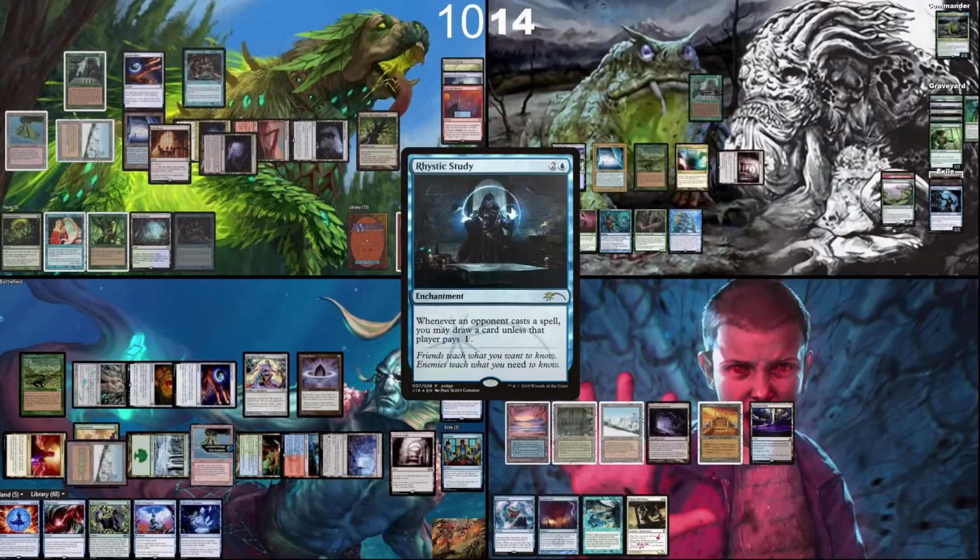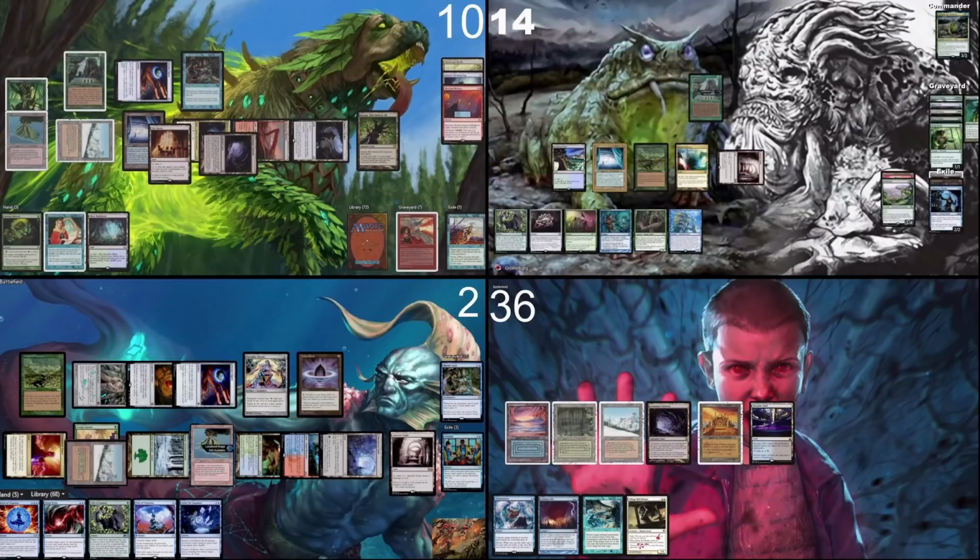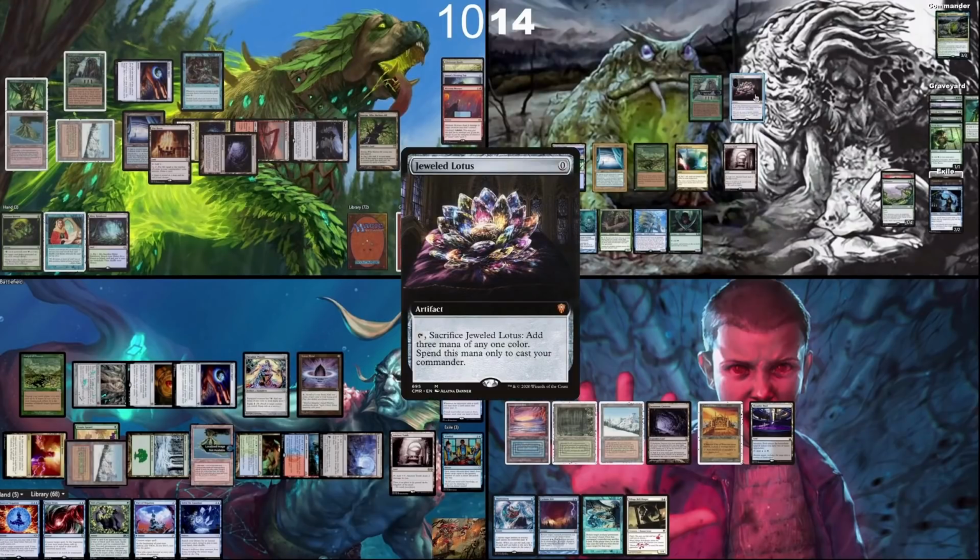Then I'm gonna cast my Rhystic Study. That's even ruder. I know. And then I wanna tap this, play a Wild Growth on here, Volcanic Island. And then I wanna pass the turn. Okay, untap. I think I'm just gonna take 1 card here. We're gonna cast a Jewel Doris. We're gonna crack it right away.